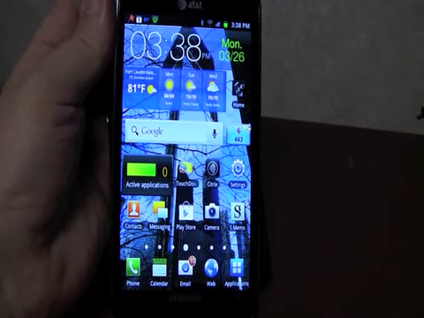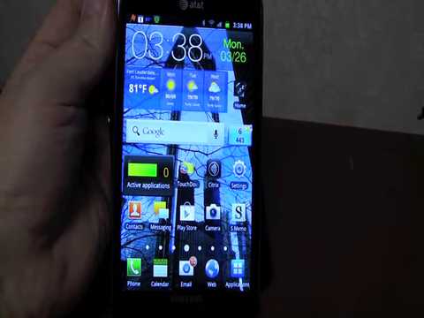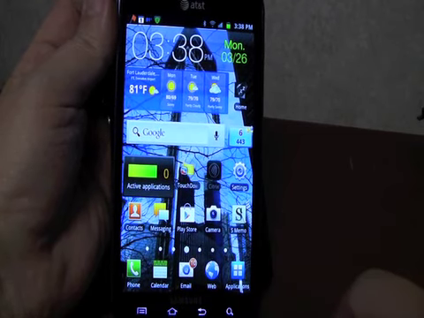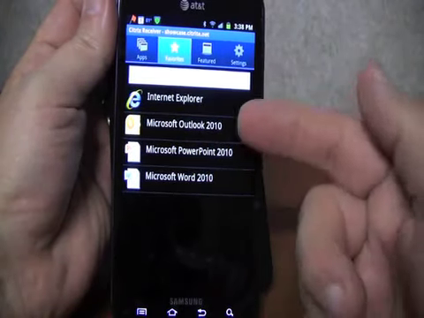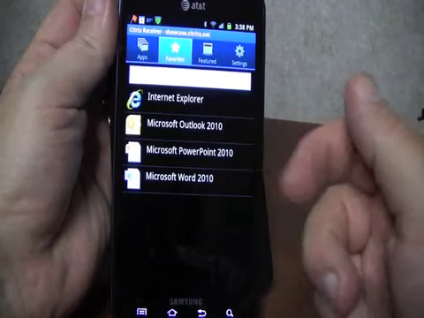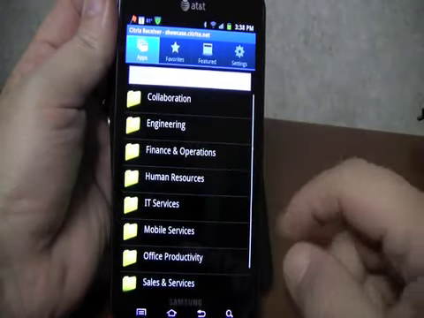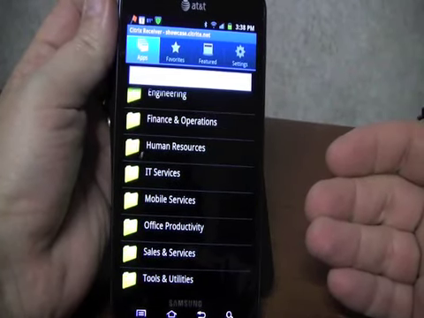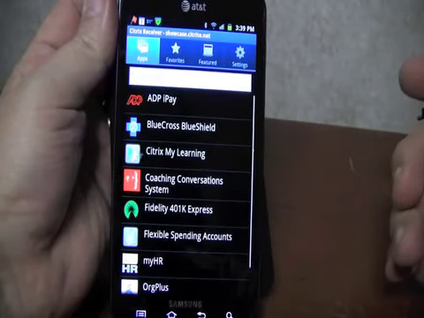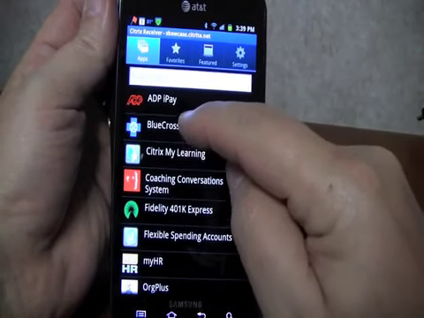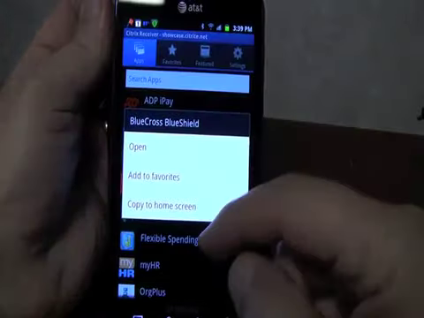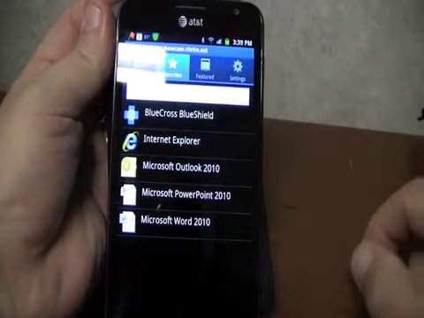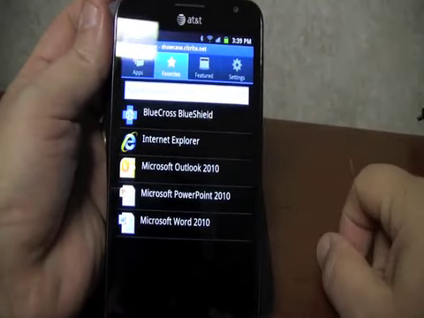When using the Enterprise App Store of the Citrix Receiver on a smartphone, the user experience has been adapted for the smaller screen of the device. The user starts the Citrix Receiver in the same way and is presented with his normal list of favorite applications, but if the user wants to add another application to his favorites list, he would be given the exact same list that he gets on the tablet. He can then go into the folder that contains the application he wants, tap and hold on the application that he would like to add to his favorites list, and then add that application to the favorites. So the next time he launches Receiver, that application will show up in his favorites list.